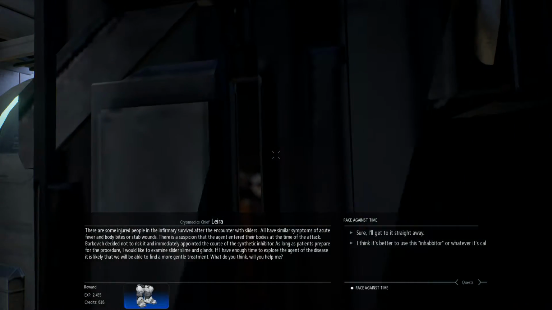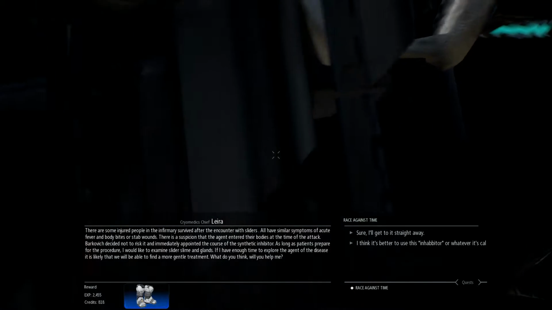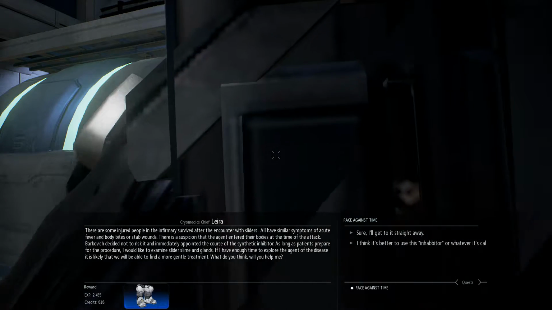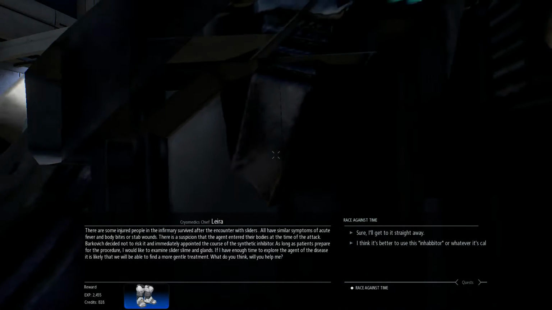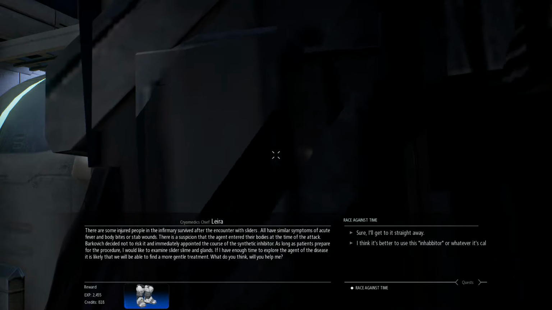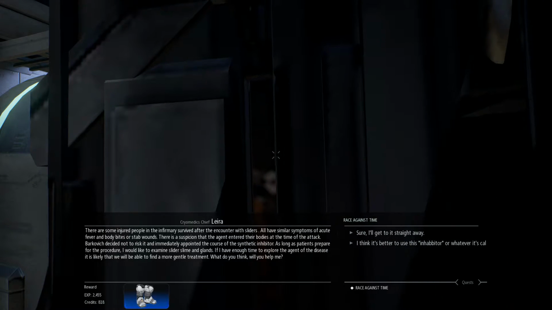There are some injured people in the infirmary who survived the encounter with the sliders. All have similar symptoms of acute fever and bite or stab wounds. There is a suspicion that the agent entered their bodies at the time of the attack. Barkovich decided not to risk it and immediately appointed the course of synthetic inhibitors. As long as patients prepare for the procedure, I would like to examine slider slime and glands. If I have enough time to explore the agent of the disease, it is likely that we will be able to find a more gentle treatment. What do you think? Will you help me?